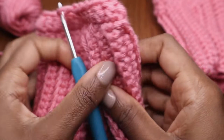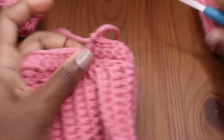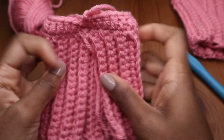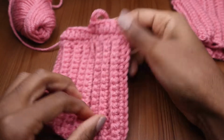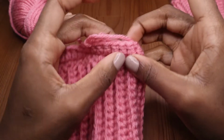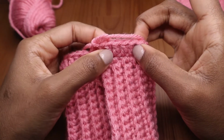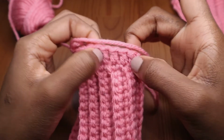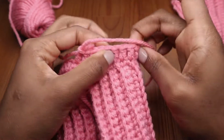So if we're going here, I'm just going to pull that so it doesn't come out. So here is where we're going to stitch it close, and from 4 from here, 1, 2, 3, 4 is where I started leaving the opening for my thumb. So 1, 2, 3, 4, and then I left 1, 2, 3, 4 open. So that is what I'm gonna go with for this.